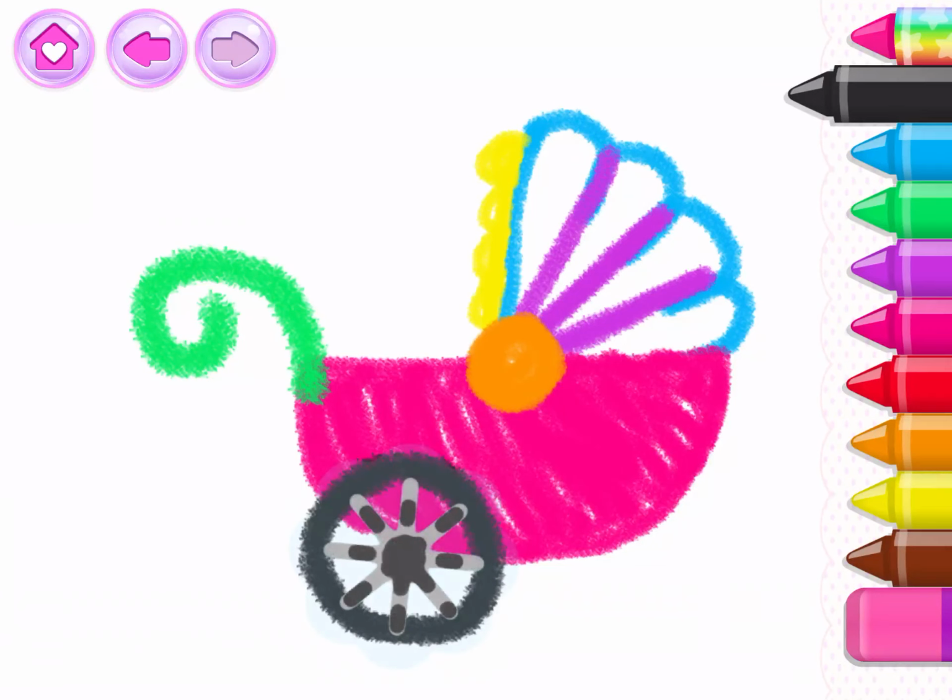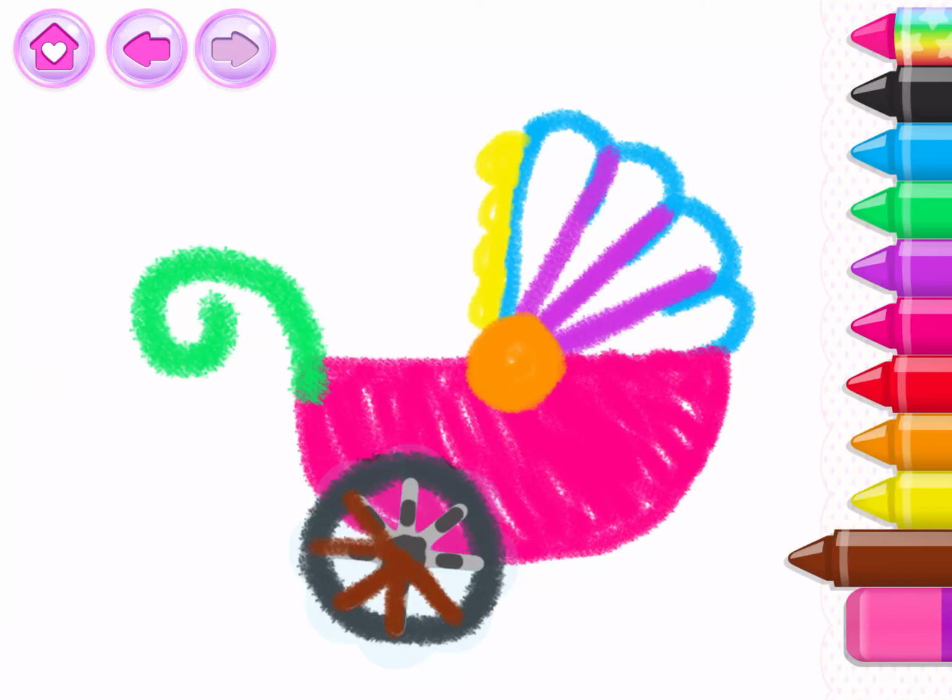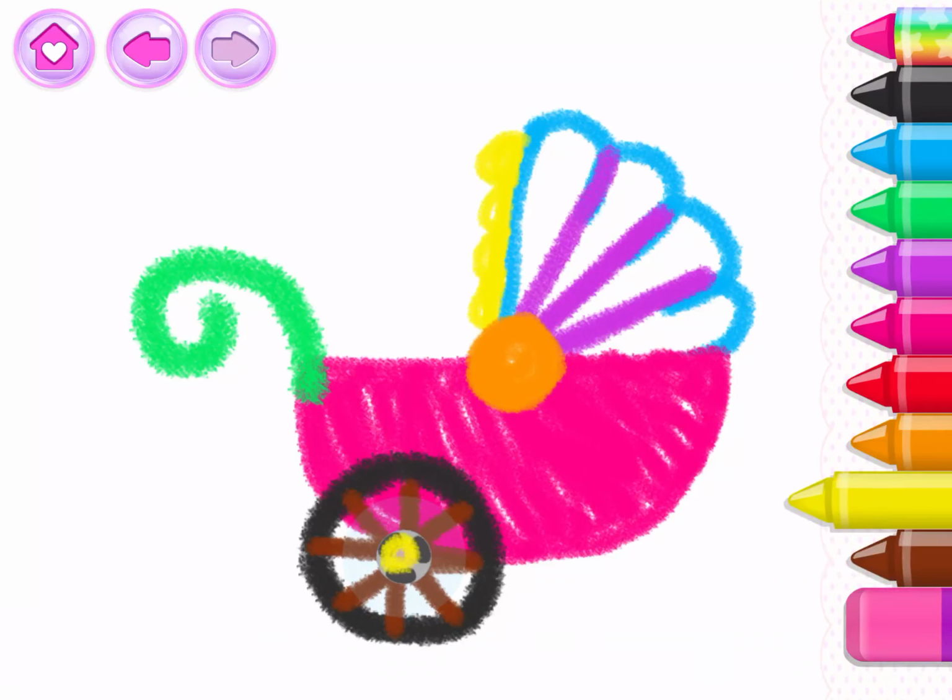And now add the spokes. Brown. Draw a little circle in the middle. Yellow.